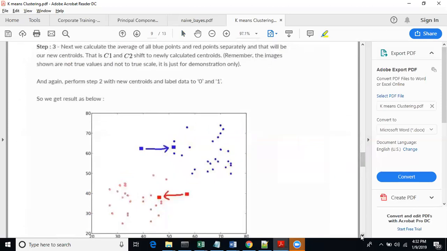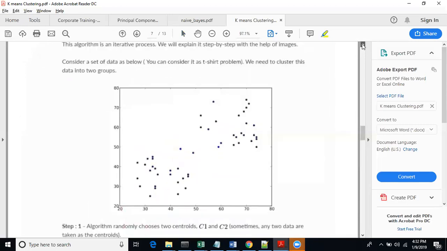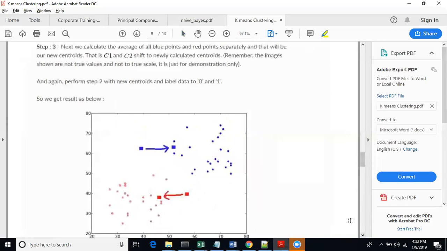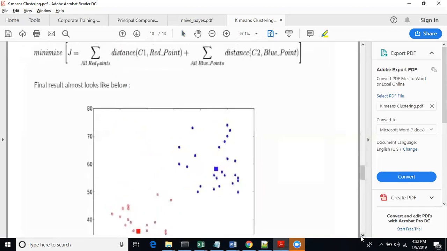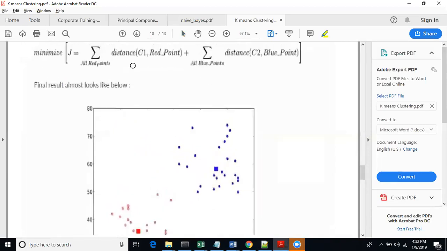So when C1 and C2 stop moving, that is also known as this equation.